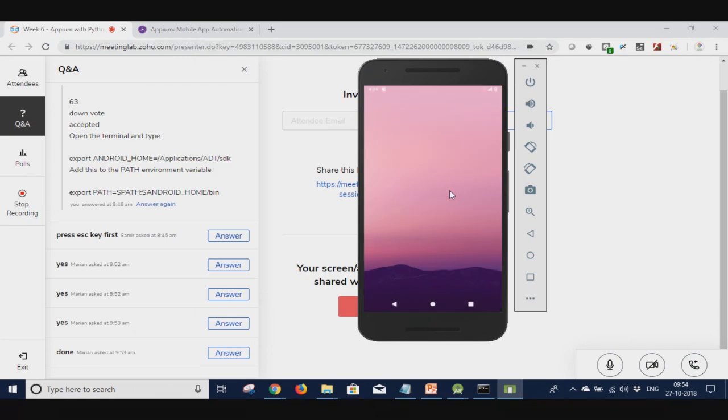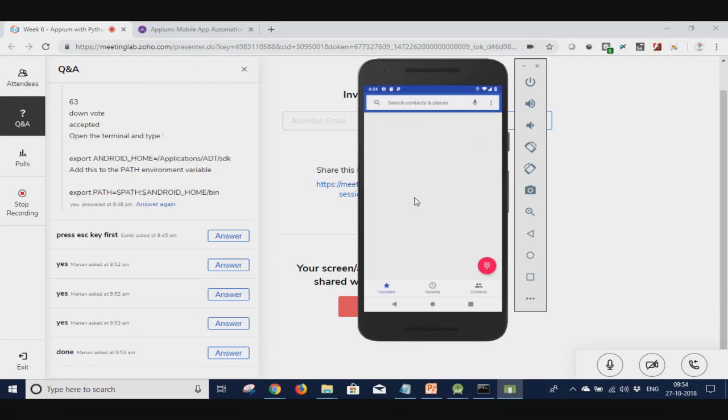So this is your Android virtual device which gets created. You can play around with it. You can click on the phone icon. It will launch the phone pad. You can click on contacts. You can open your dialer pad.